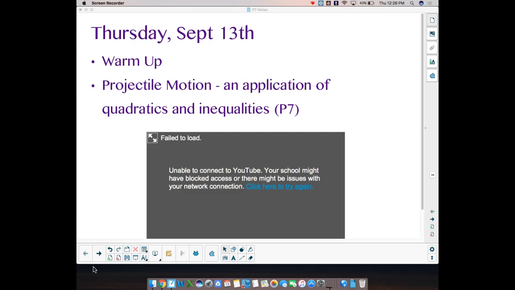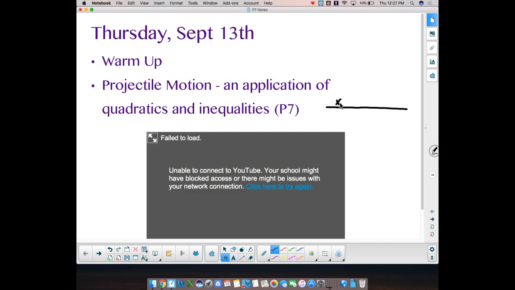What you're supposed to be looking at right there is a wonderful YouTube video of a cannon shooting a cannonball, and how the motion goes. Normally you would launch something, let's say from here, and then it would go out and up, and then it would come back down.